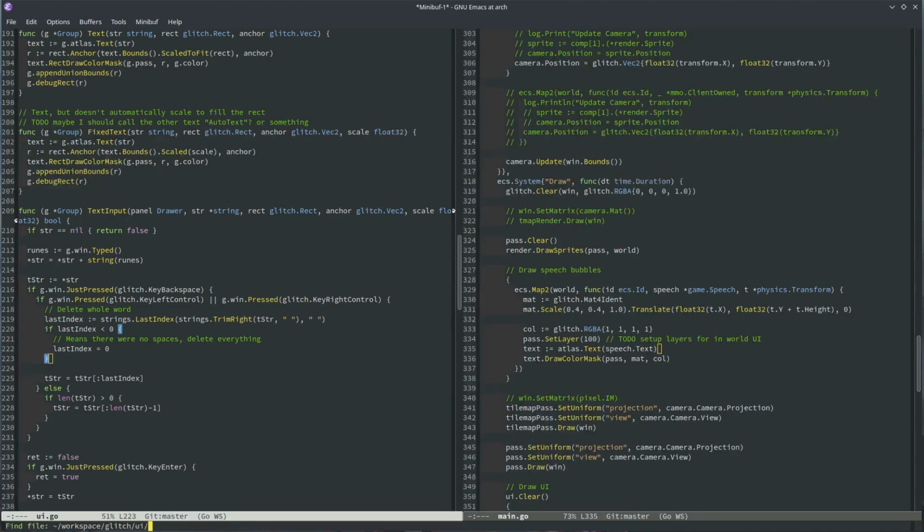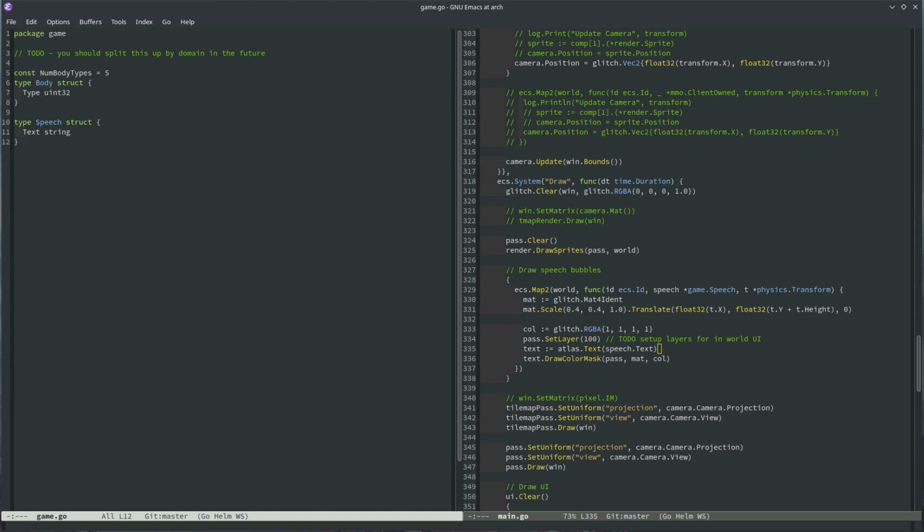So in the game, I have a speech bubble. So I can do 2 things. I can either have caching of text, like this text maps to this renderable piece of text, or I can kind of internally hold that, like make another type that's like speech render, kind of how I have a sprite.